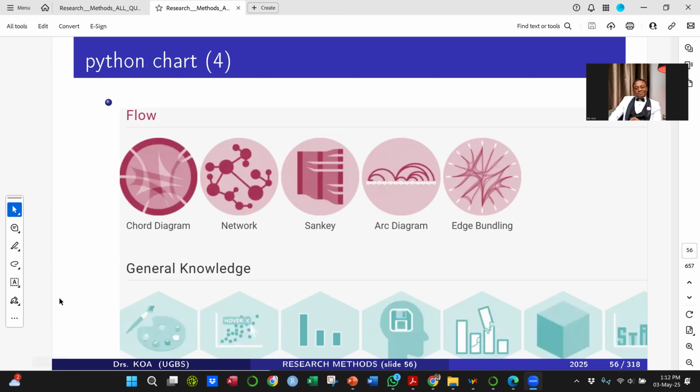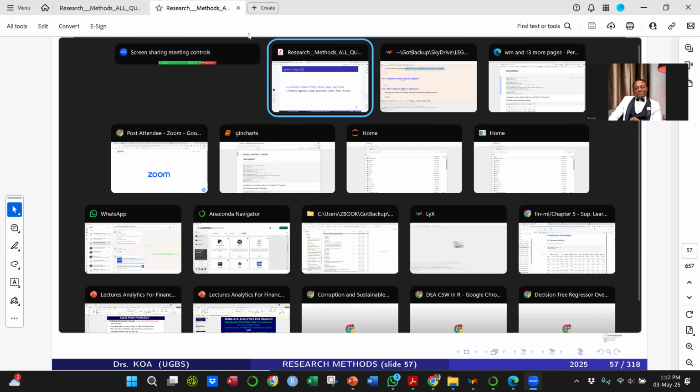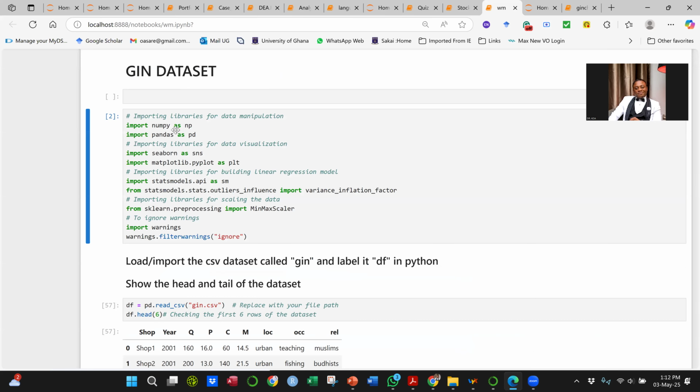So what I'm going to do now is switch over to Python, and we'll go through some of these graphs, very importantly, because you get them in exams. You will see the nature of them and the sort of questions I'll ask you related to them. So I've turned on the Gene dataset, the Burukutu Ventures Gene dataset.